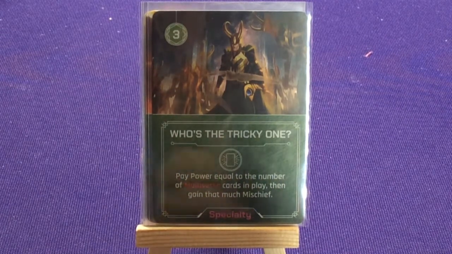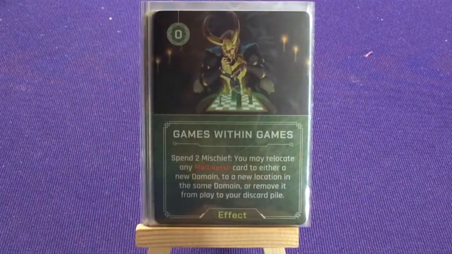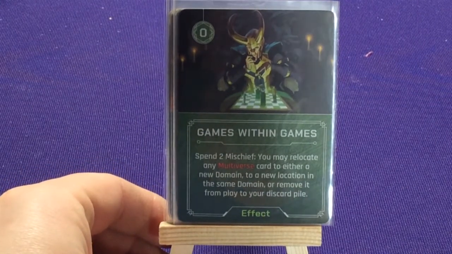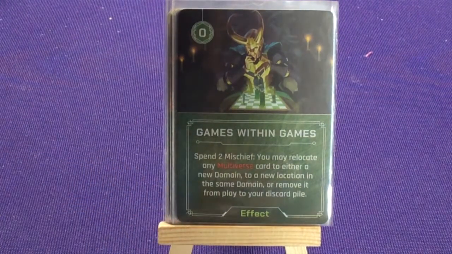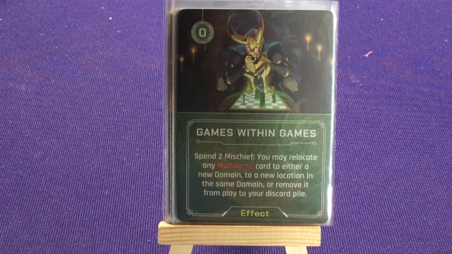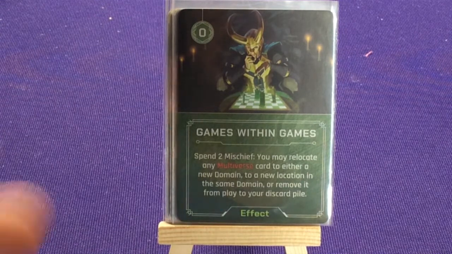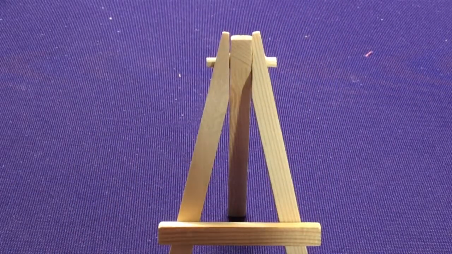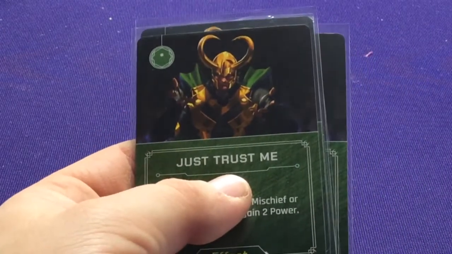So you have four copies of Games Within Games. Spend two Mischief. You may relocate any multiverse card to either a new domain or a new location in the same direction, and remove it from play into your discard pile. So it's kind of cool to move guys around. Another thing I love about this game, it's all brand new artwork. They could have taken artwork from the comic books and stuff, but they made brand new artwork for everything.